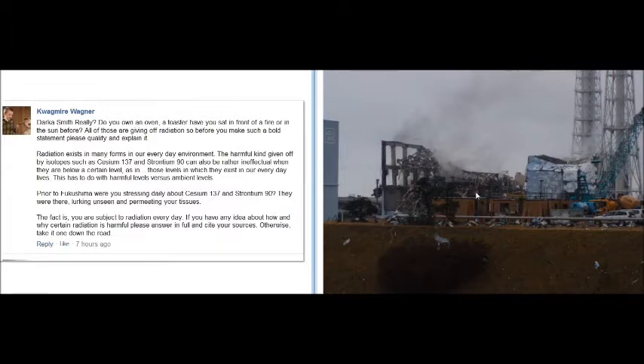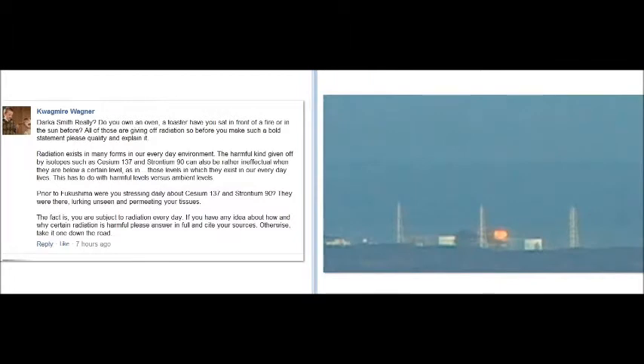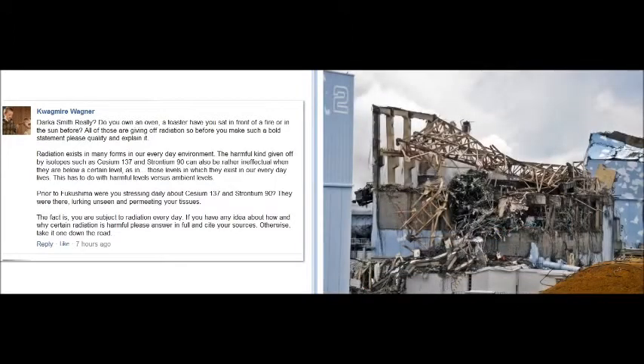The building to your right is a 100% meltdown, and you can see the building is missing. All the fuel pools are missing. There were 1,535 bundles with 80 rods in a bundle, and the rods are 12 feet long. Half a rod is enough to kill all mammals on the planet after it killed the humans, and there are 122,000 rods in that pond. This is Unit 3 — the fireball, the detonation from the nuclear explosion.